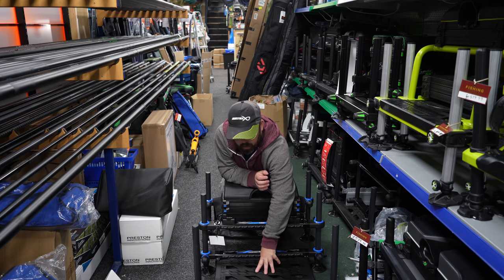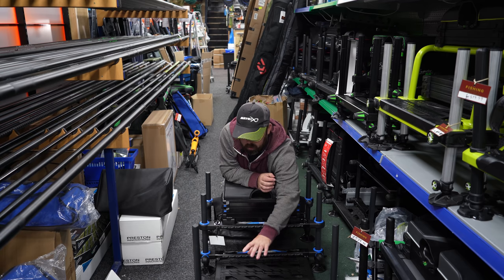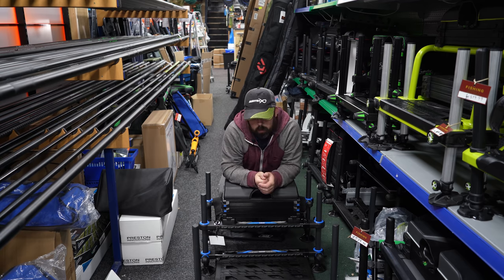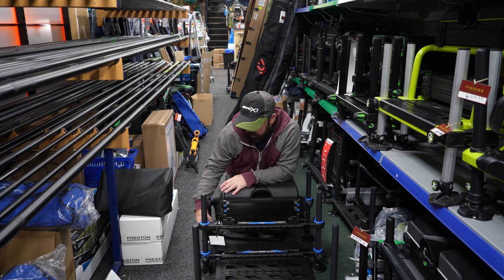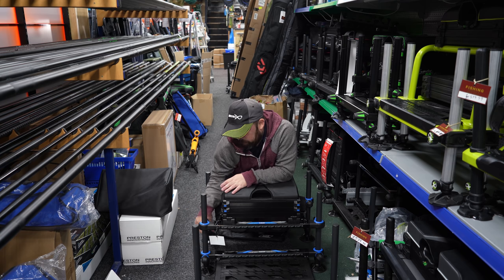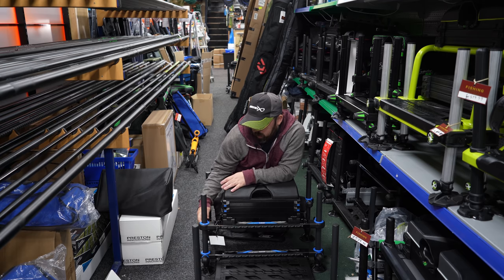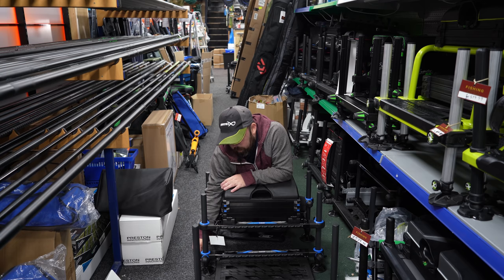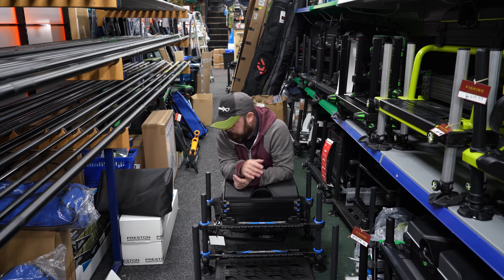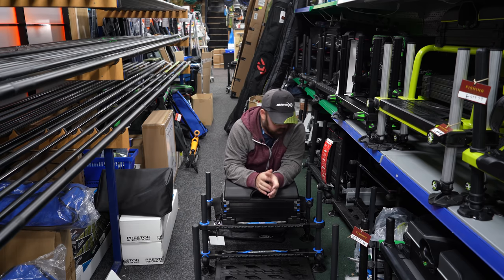Now the foot plate is the same as the other one, really durable, high quality grade plastic, plenty of holes, plenty of stability on there, and that is what you need when you're fishing, a nice stable platform. The knobs again are really strong, non-marking, a lovely decent knob that you can grab hold of, and that is going to be fine in the winter, with plenty of grip on it. And again, it's got the lower ones to extend the feet, and the other ones are facing forward, so they're not going to catch on things. These ones are faced in, these ones are faced out. It just helps them not catching on bits and bobs.